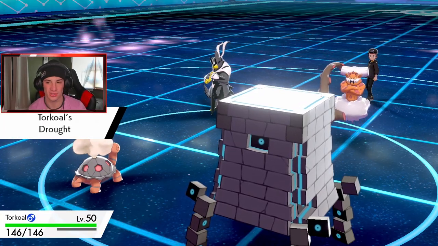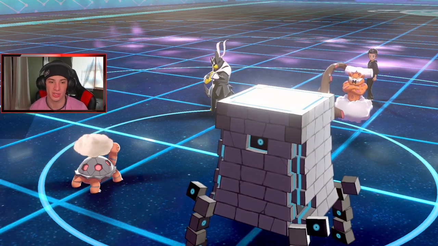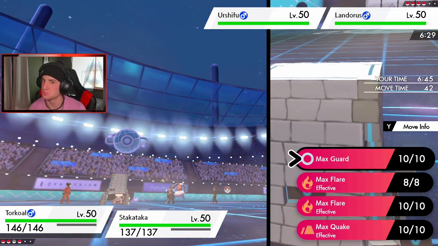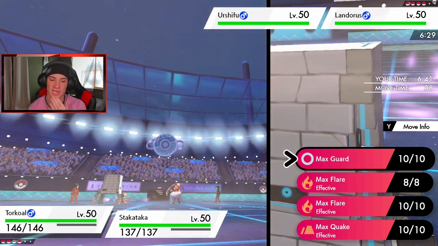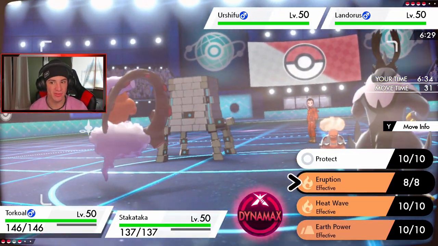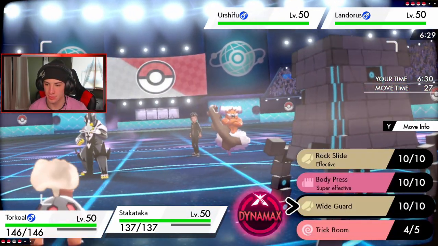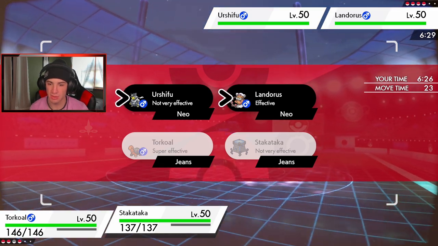Alright. Torkoal, chilling here, Drought's popping. How do I roll? We definitely have speed advantage. We're definitely slower than both these guys. I'm definitely Dynamaxing Torkoal. Or I can Eruption. Right? Do I Eruption? I think I Eruption. I think I 100% Eruption and then go into a Rock Slide. Maybe pick up the KOs.